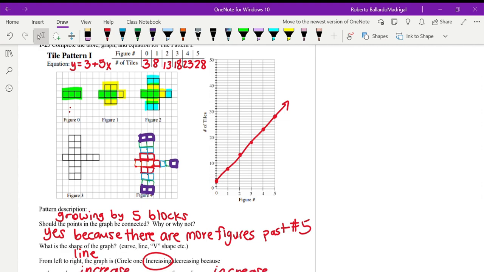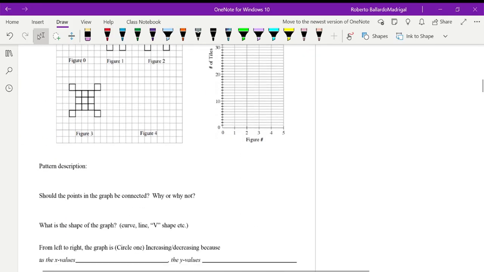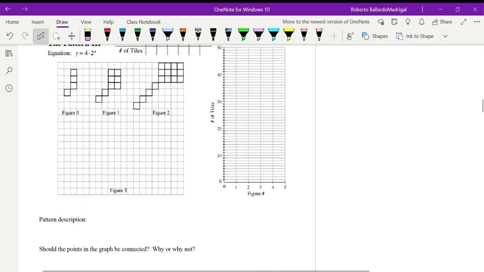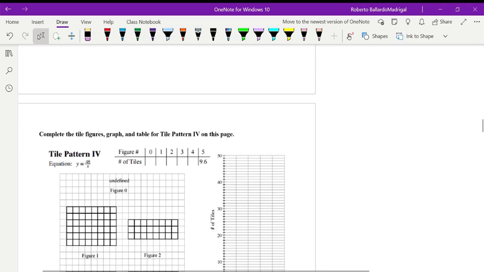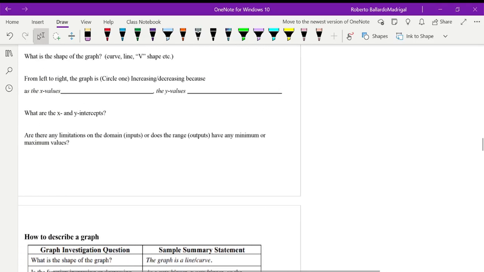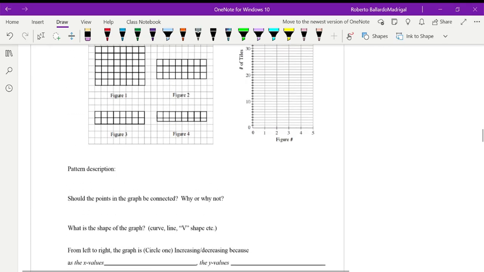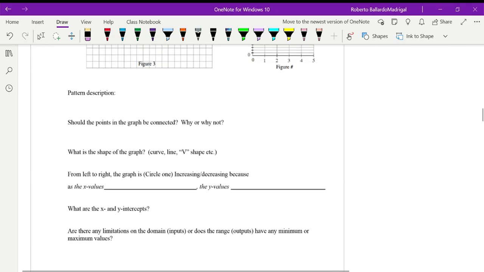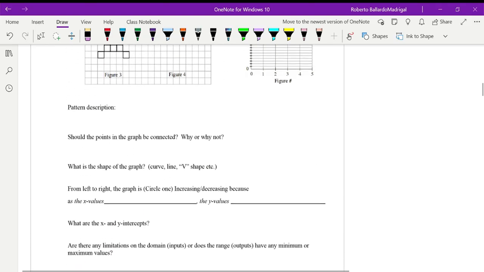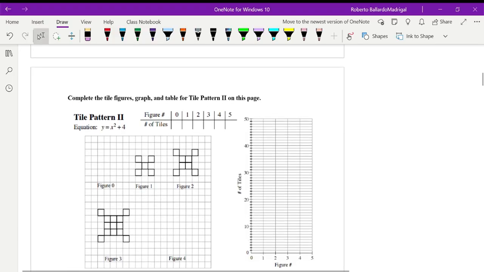Are there any questions from this first one? Anything I can answer for you guys? Because right now you're going to go back to work, and then we probably won't come back together until after you finish tile pattern 2 and 3 and 4. There's 4 of these. Okay. All right. So the rest of this time is yours. Do not move on to the next tile pattern until you are done with your entire group. Your whole group has to be finished. And check your work with us, please.